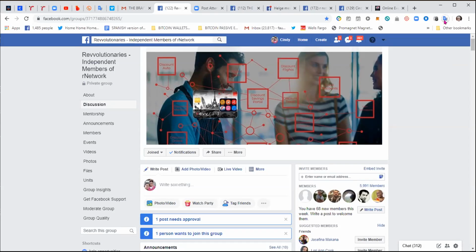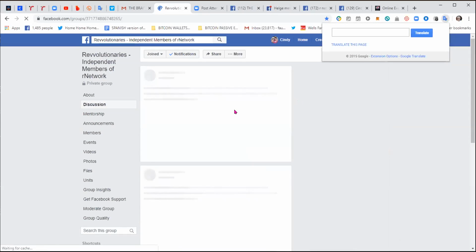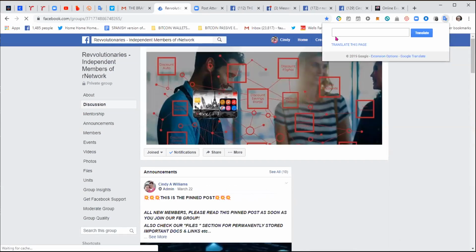But if you have members from other countries and English is not their first language, you might want to share that with them. A lot of non-English speaking people, if they're doing online work, already know about Google Translator. It's easy to install, it's free. It'll translate everything that you see. You can copy and paste a comment, or I can translate this whole page.